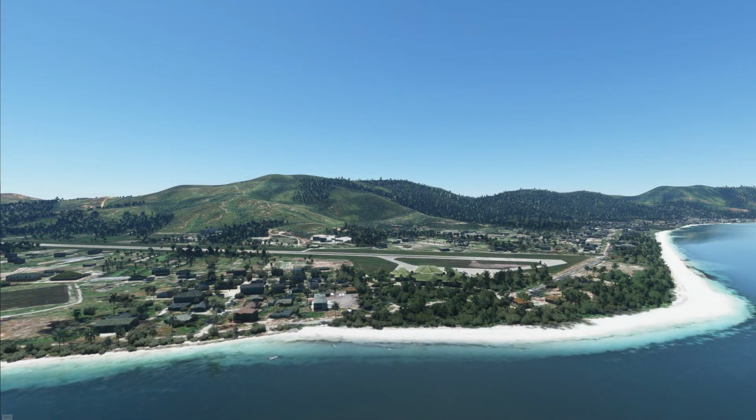So there you go, one final look at the airport from the west looking eastwards. There's the terminal area there, nice long runway and a beautiful beach, very nice. So let's have a look at the third of the inner islands that I want to show you, see what it's like. We're going to go to Frigate, Foxtrot Sierra Sierra Foxtrot.